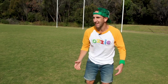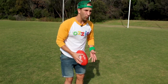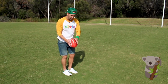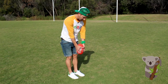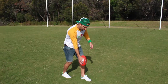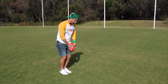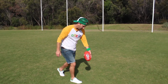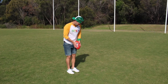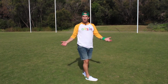All right, the next one is kicking. You can kick right foot or left foot, depending which one you feel more comfortable with. You want to start with your hands on either side of the footy, just like that. We want to lean over the footy. We want to step forward with our opposite foot and then drop the ball onto the kicking foot and swing through just like that. So that's the right foot. Left foot would be right foot forward. Drop it and swing through the left foot. Ozzie kicks with his right foot, so I'm going to show you how that goes. Just like this. And that's how you kick the footy.